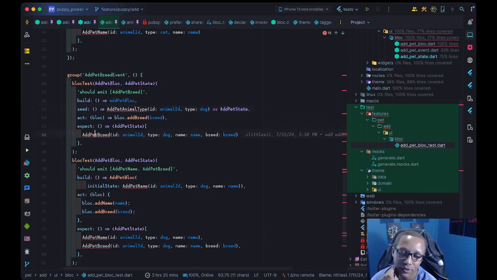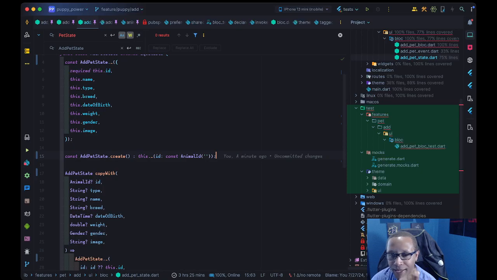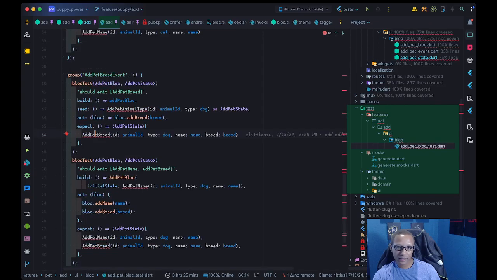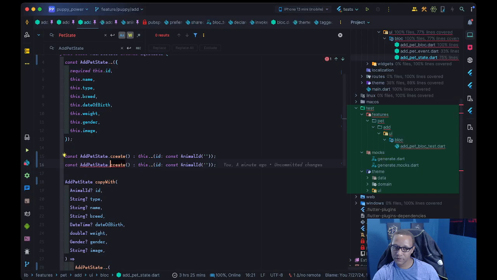Okay, so here's going back where I was like, oh, I don't need to use these methods. Well, okay, so I can do a factory or a constructor. I want to do a named constructor though, because I want the default constructor to be everything. That is each state, so that will generate the state itself. So I guess if I was to go back and look at my tests, I've got an animal type, I've got a breed. Okay, so if I do this like with breed, pet state, add pet state, breed. I guess I can just keep it this way, but I'm going to need a string for the breed.